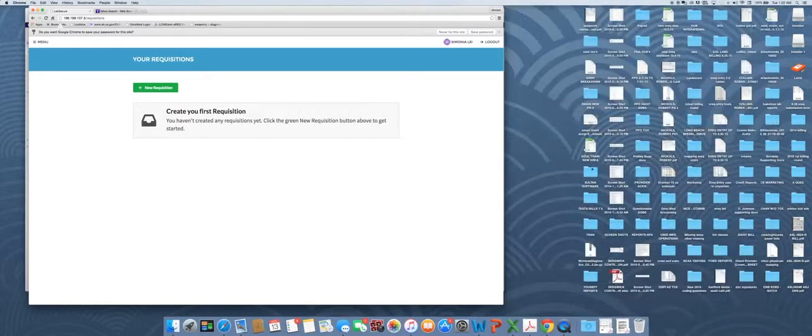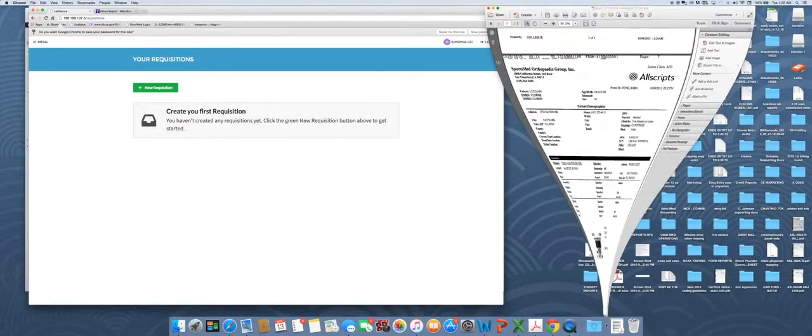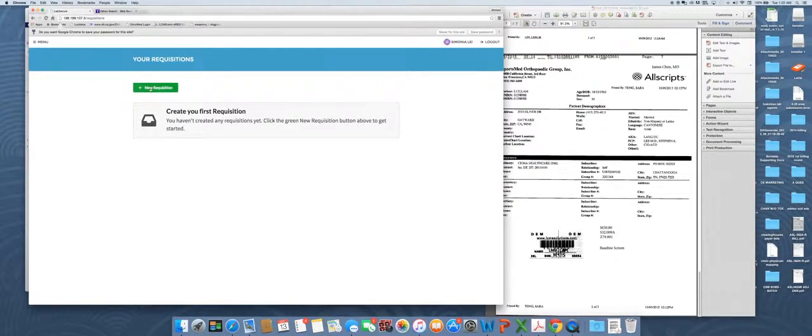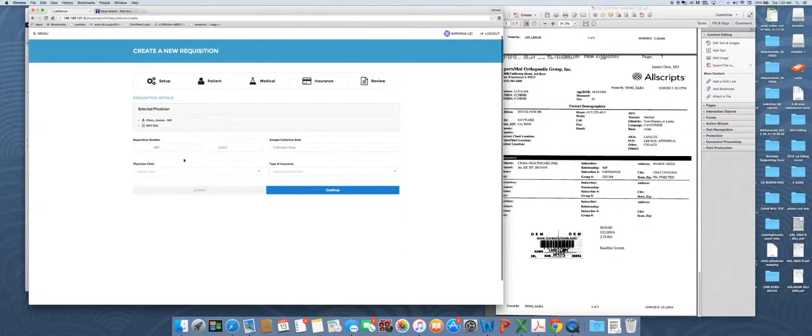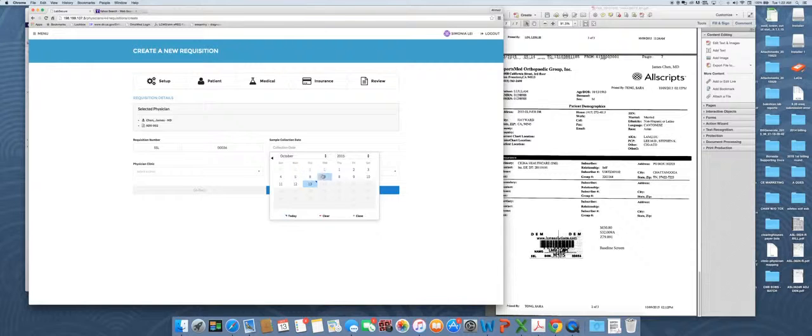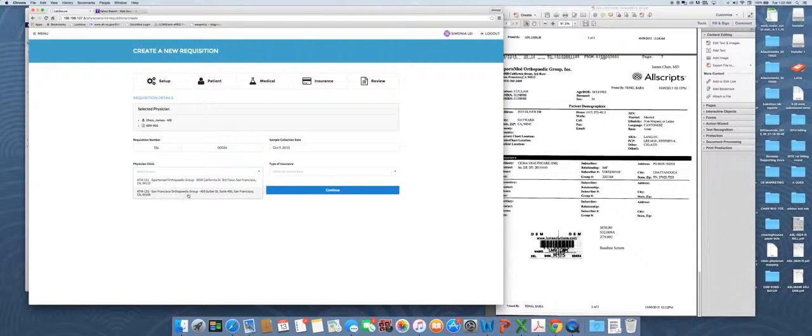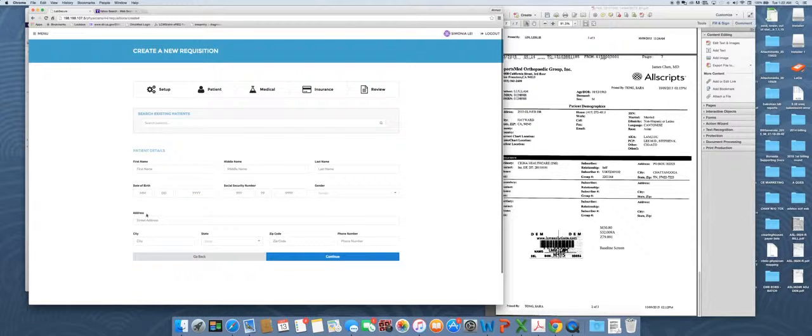See here, there's no requisitions so far for this patient. So you'll get this screen, add a requisition. So now we have a PPO insurance pair. This page will be the same, obviously, for the patient details.